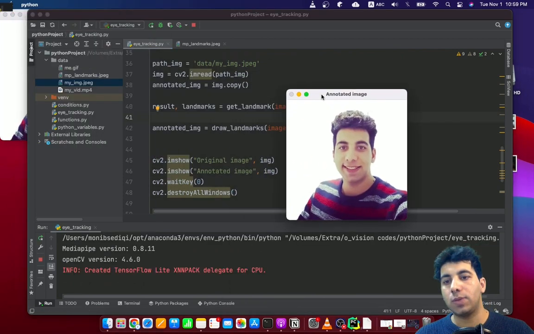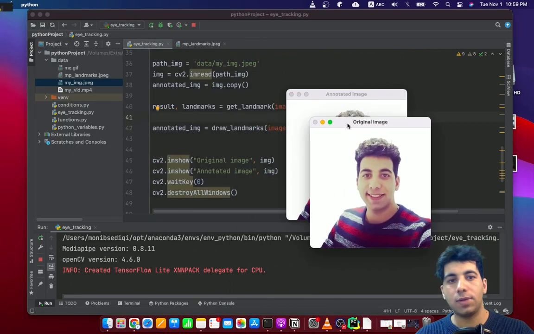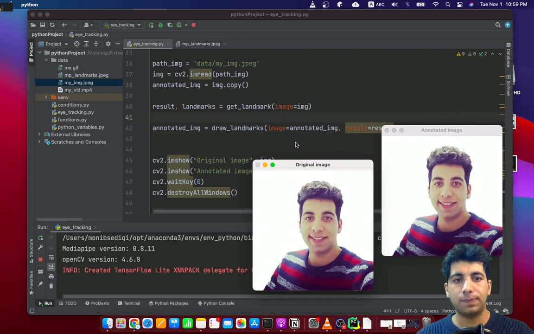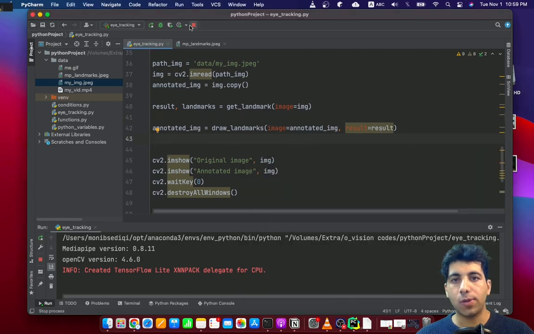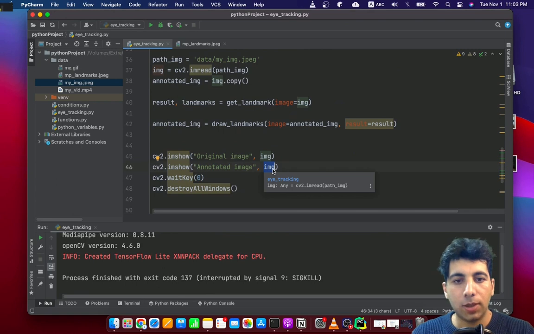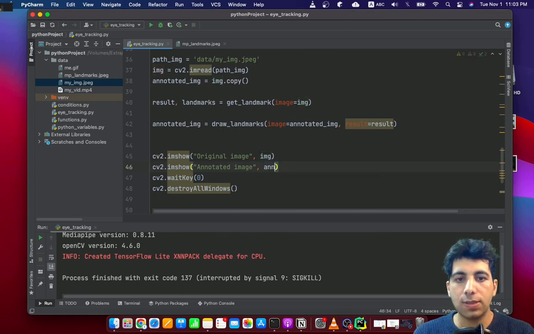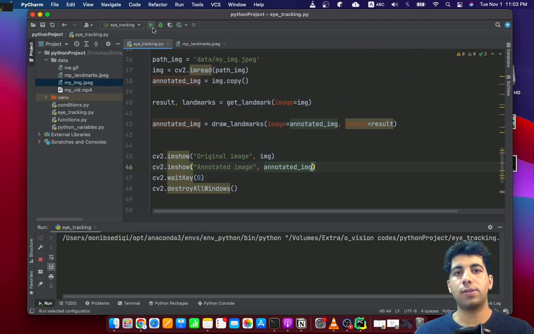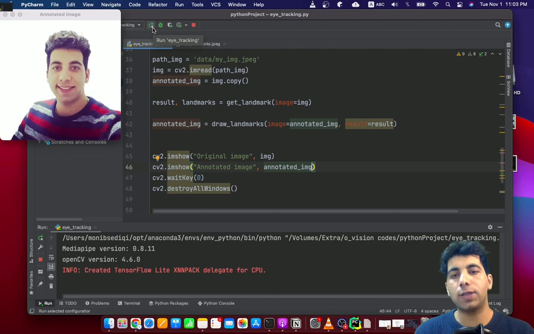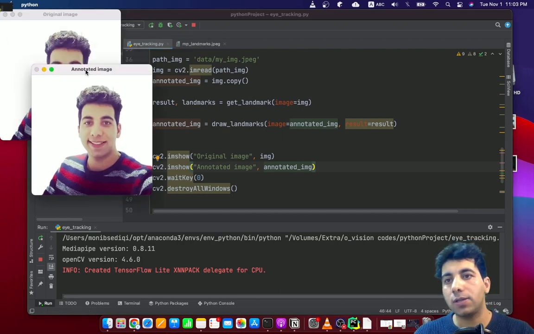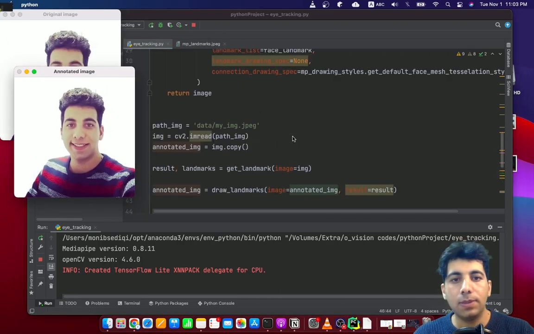So we have this one image, then we have another image. There is a problem here. Let me check again. Okay, I forgot to change this, so let's change it to annotated image, run again, and see whether we get this face mesh overlaid on top of the face or not. Still, there is a problem.